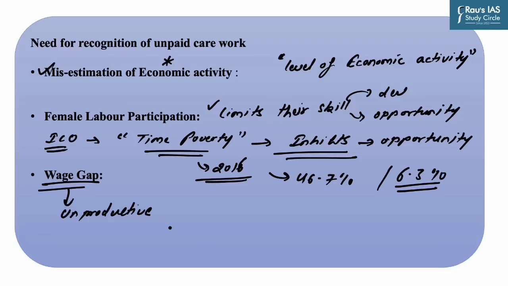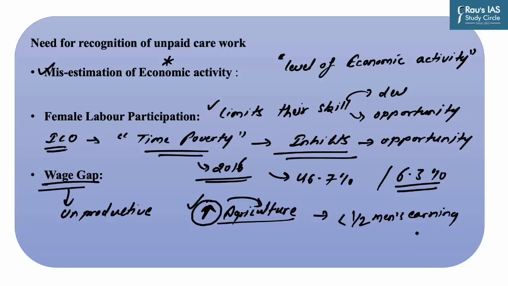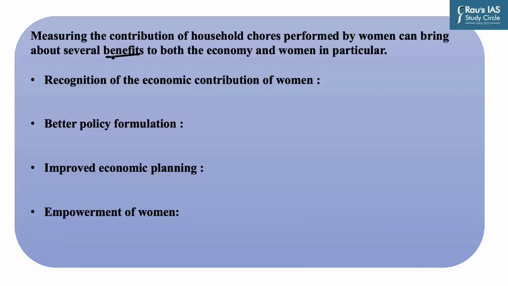Let us understand this by the example given in the article itself. Now, if we consider rural women, as you know, the ratio of self-employed women has seen a rise in rural areas, mainly owing to their employment in the agriculture sector. Now, these self-employed women receive less than half of men's earnings, indicating a higher gender earning gap as compared to other categories of workers. Now, as we have seen the needs, let us look into the benefits when we will look into the income aspect of unpaid care work.